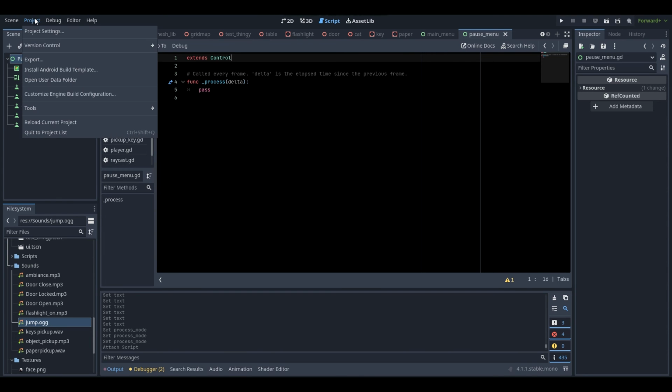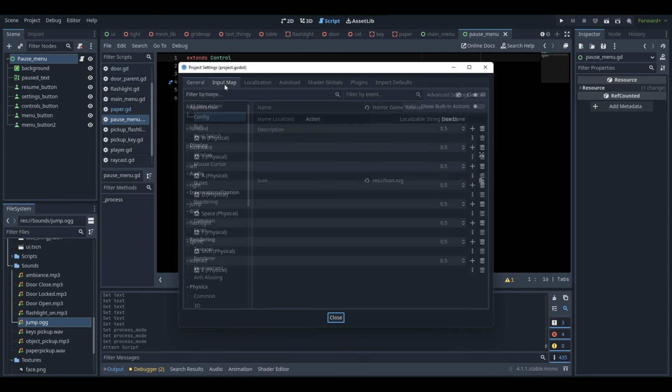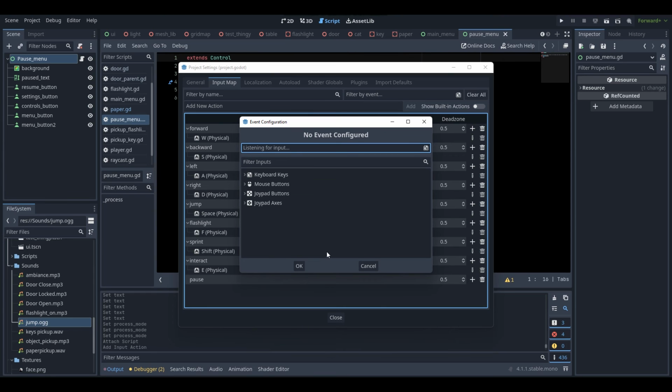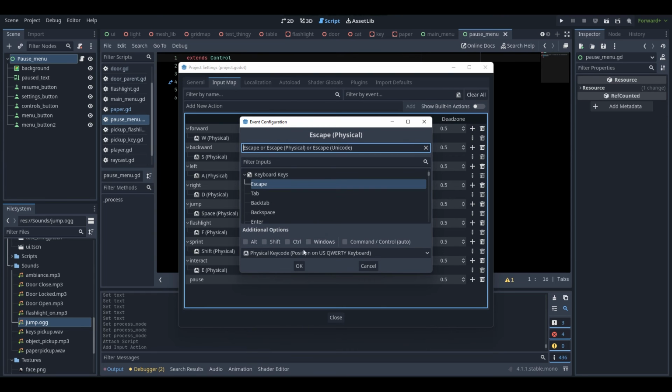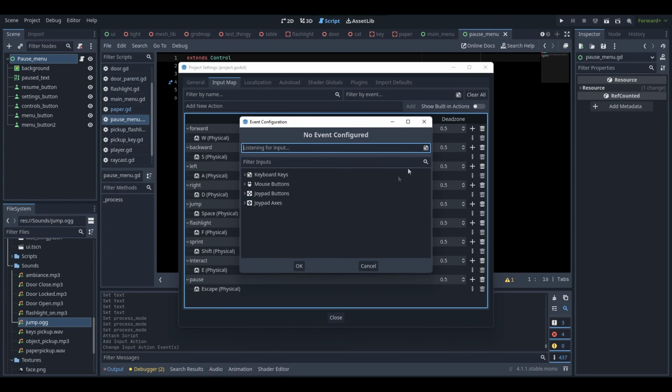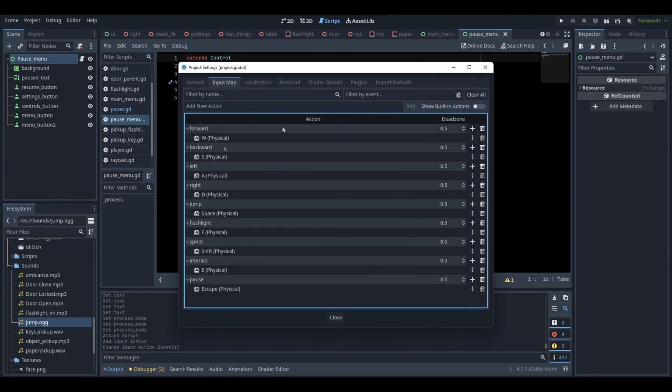But what we will do is we'll go into the project settings, and then we'll go input map, and now what we need to do is we now need to add a new input. So we're going to go add new action, pause. So this action will be called pause, and then once you add your new action, click on the plus icon, and I'm going to make my pause button the escape key. So make your pause button whatever you want it to. Even if you're using a controller, you can do that as well. Because for those of you who didn't know, you can actually add controller inputs into your Godot input actions.